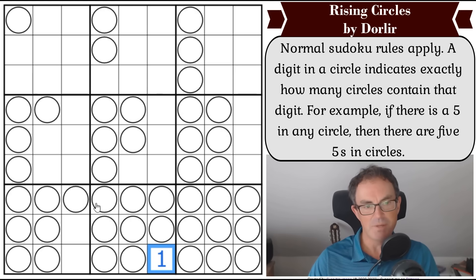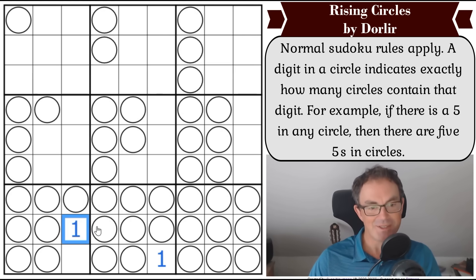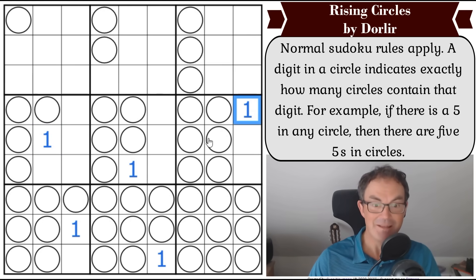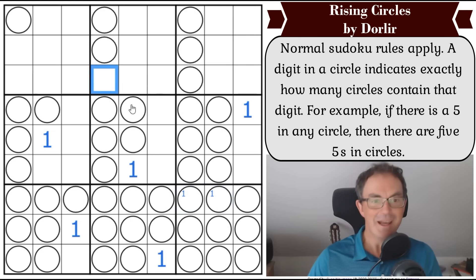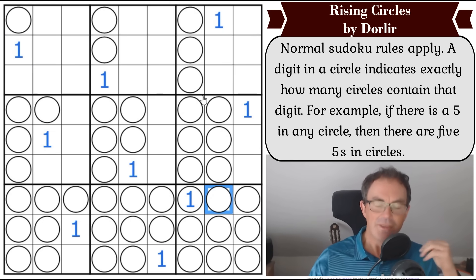And that, I can already see where this is going. So that means that one's got to go here in box seven, one's got to go here in box five, one's got to go there. We can't put one in any more circles because there's a one down in this, well, actually, we've nearly worked out where the one goes in box nine now. And it's just going, this is probably, no, it's not going to stop. Now we've got a one here. We've got a one here. Yeah, we've got a one there. So we get all the ones straight away.